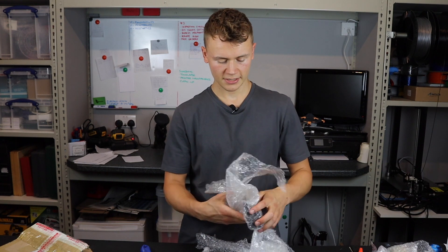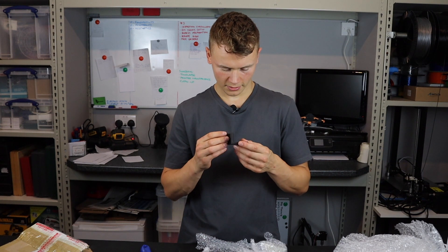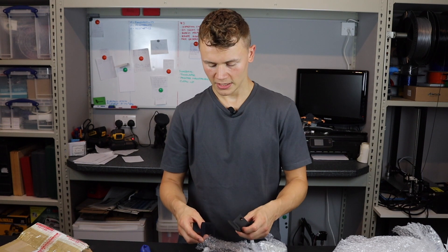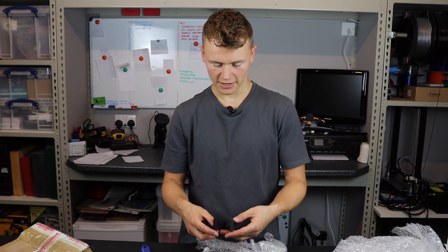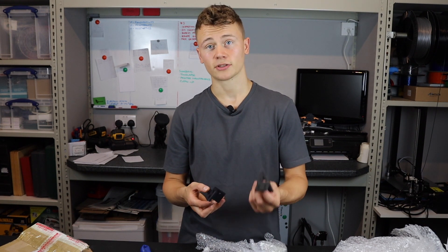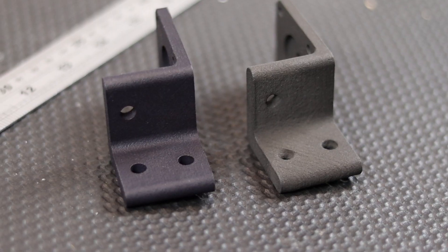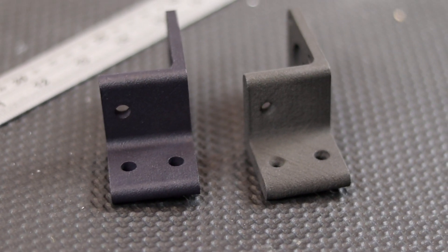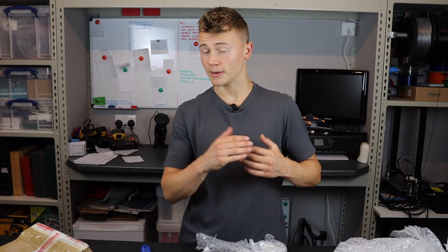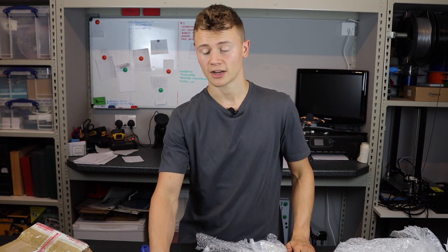There's also another one of these which looks very similar, slightly lighter. I believe the manufacturer said he wanted to send me one that was made using their Chinese alternatives to the HP machines. I imagine it's probably slightly cheaper for them to make it with these. It's not bad but not quite as good, and the cost difference between the two parts as a consumer in my opinion wouldn't be worth opting for the Chinese alternative — I would stick with the HP one.